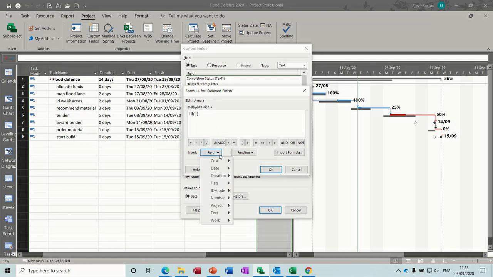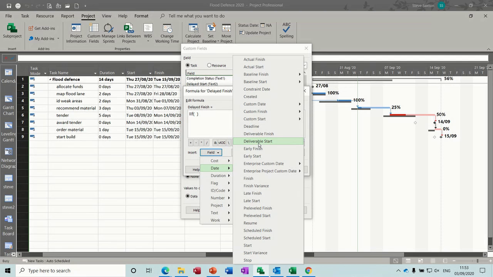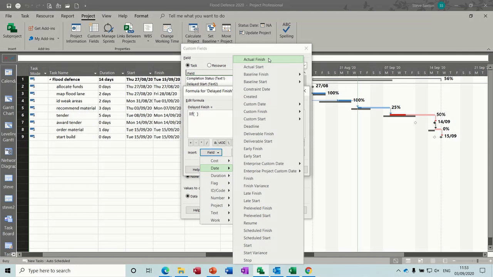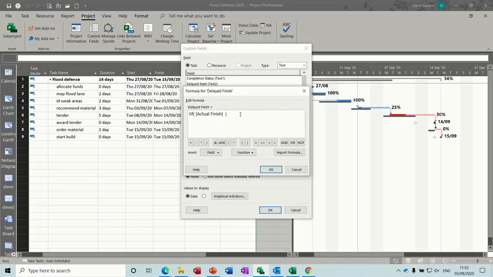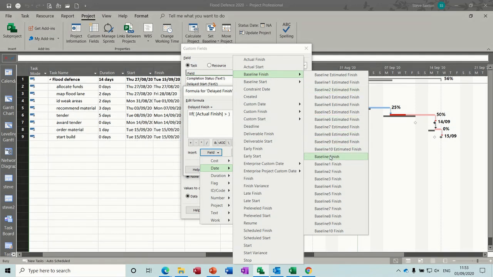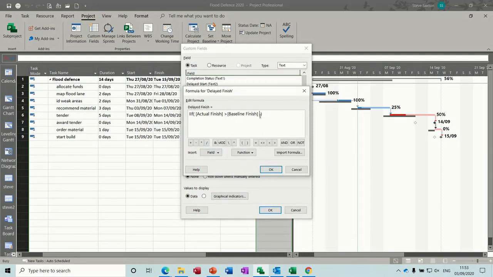So field date, if the baseline finish, in fact if actual finish first off is greater than the baseline finish date, baseline finish, the first one, if that's true, comma, we are delayed, a delayed task.